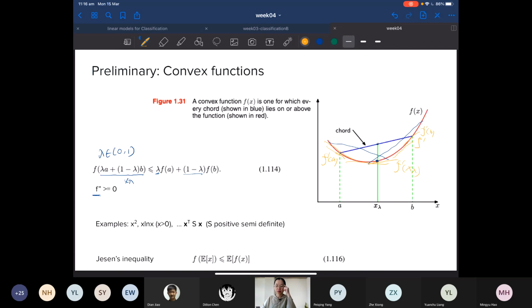What's also nice is this leads to an often used Jensen's inequality if we want to derive new machine learning objectives and inference procedures. Basically, it's a generalization of 1.114 above for more than 2 points A and B. So the function value of an average, we can think of it as average x, is less than the average of the function value, right?